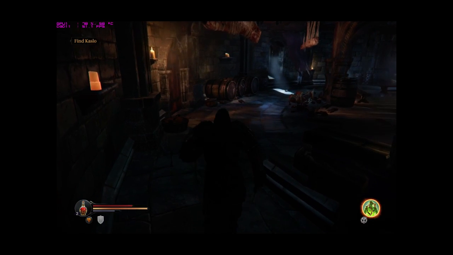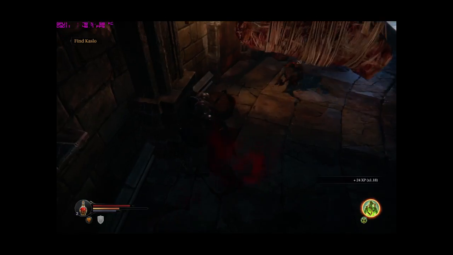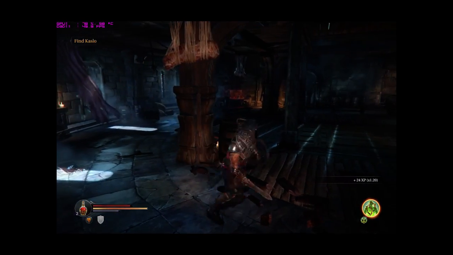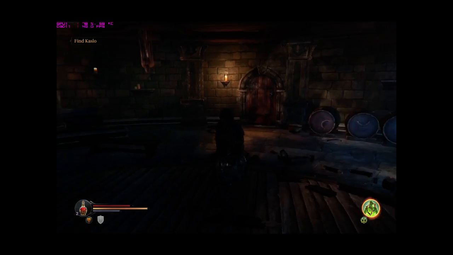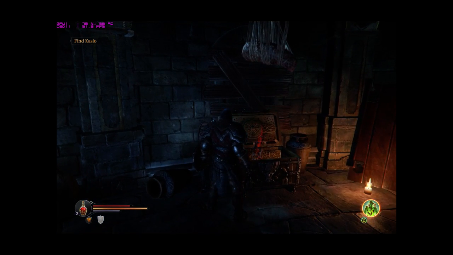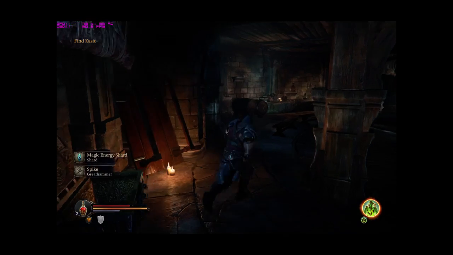Thought so. Oh yeah, wrong button. So I can kill them with my strong attack. The tiny ones. This big one is a bitch! Let's see, what do we have here? A great hammer and a shard.